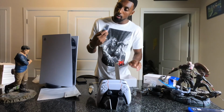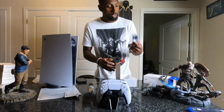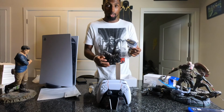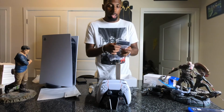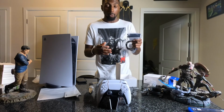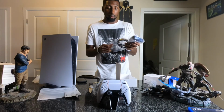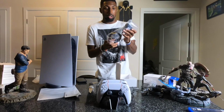Oh, here it is. Oh my gosh. I was expecting this to be a lot bigger. Because if you look at the trailers when the PlayStation 5 came out and they showed the accessories, this looked kind of big, almost bigger than the PlayStation 4 camera, but it's actually smaller and shorter than the PlayStation 4 camera.